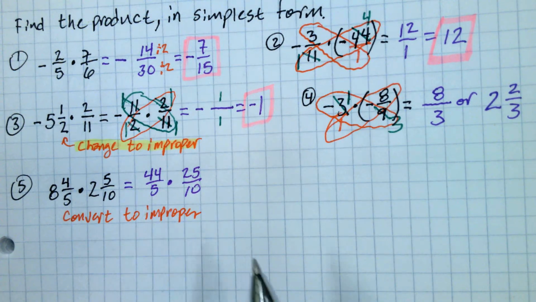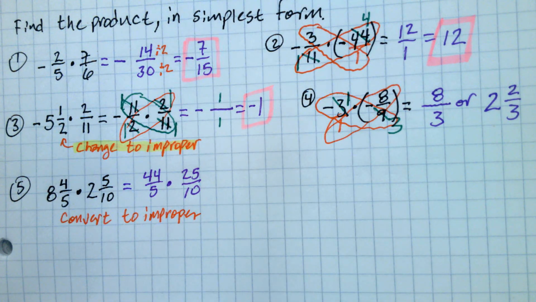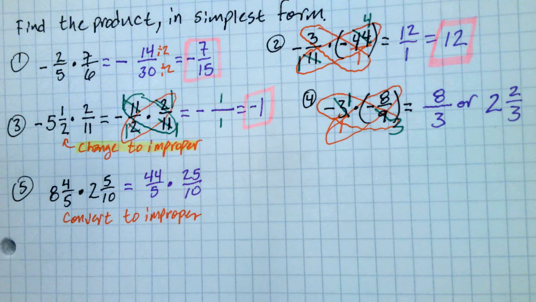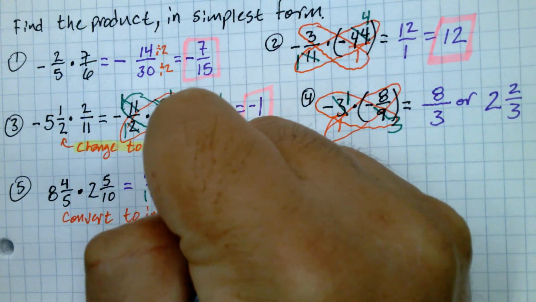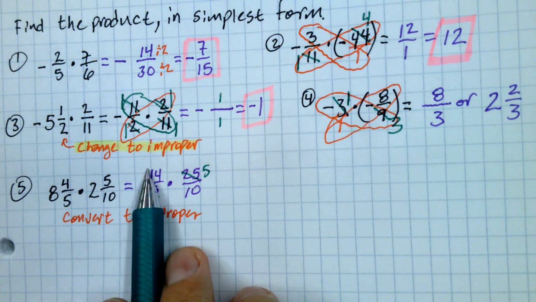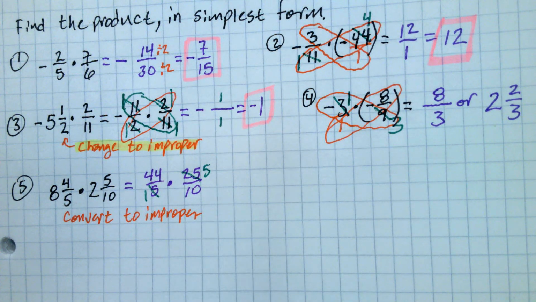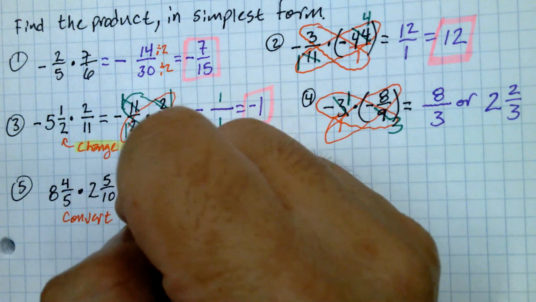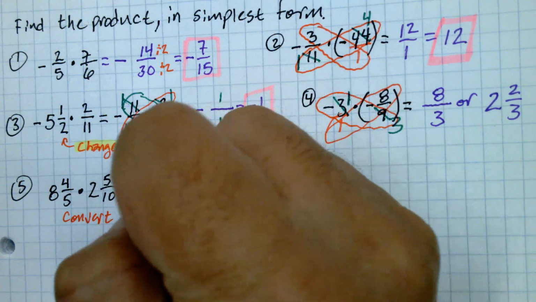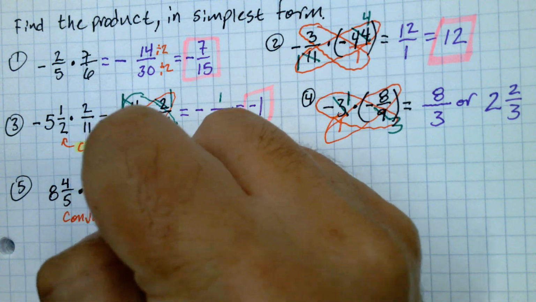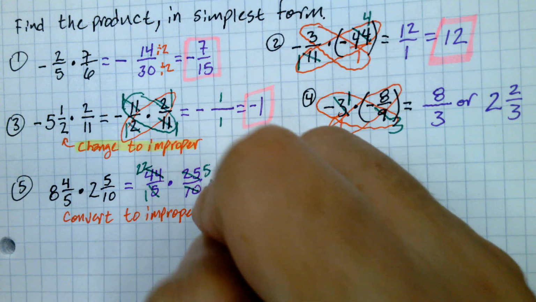Okay, so let's divide out between 5 and 25. What can I cross cancel? So 5 goes into 5 once. 5 goes into 25 5 times. How about between 44 and 10? Let's try 2. You can always try it and then see if something else works. So I think 2 is going to be it though. So if I divide 44 by 2, 22. If I divide 5, and let's see.